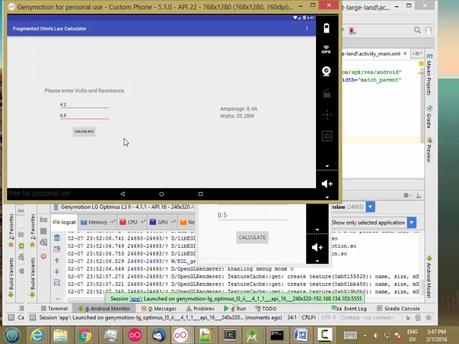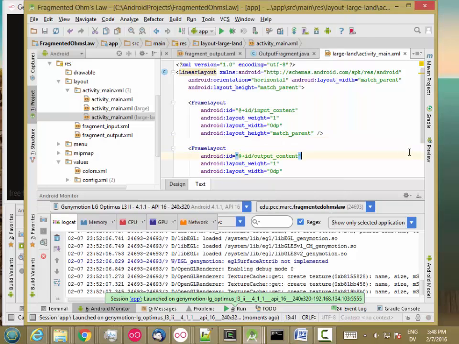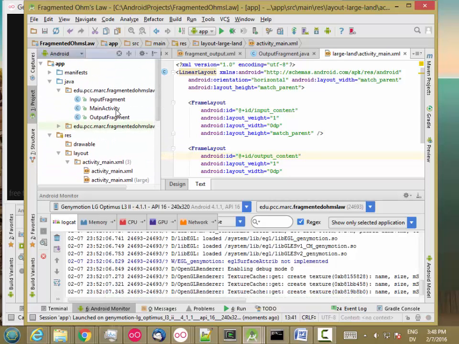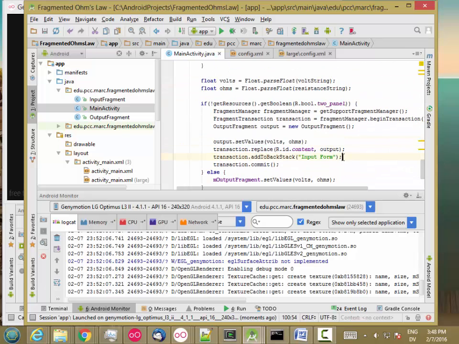Now the back button here, since I'm not calling the line that adds to the back stack, this will actually kick me out of the app, but that's what I want. And the reason is because in main activity, I'm only calling add to back stack if I'm not in two-panel mode.